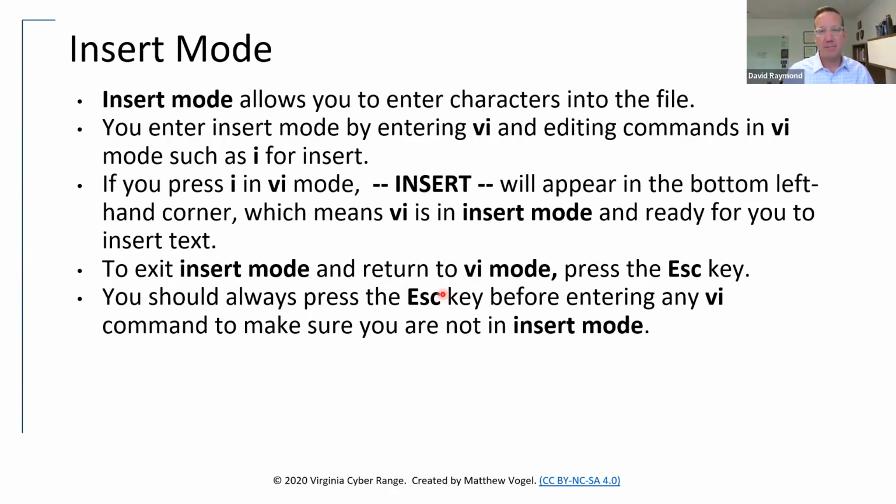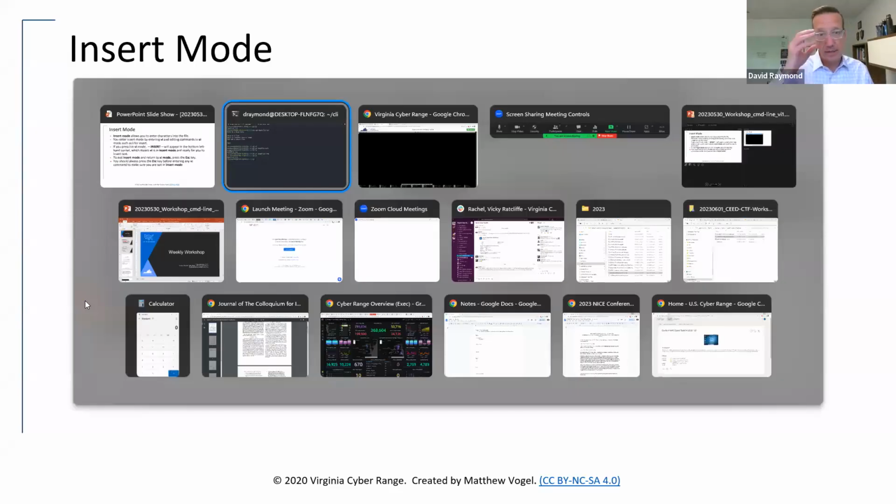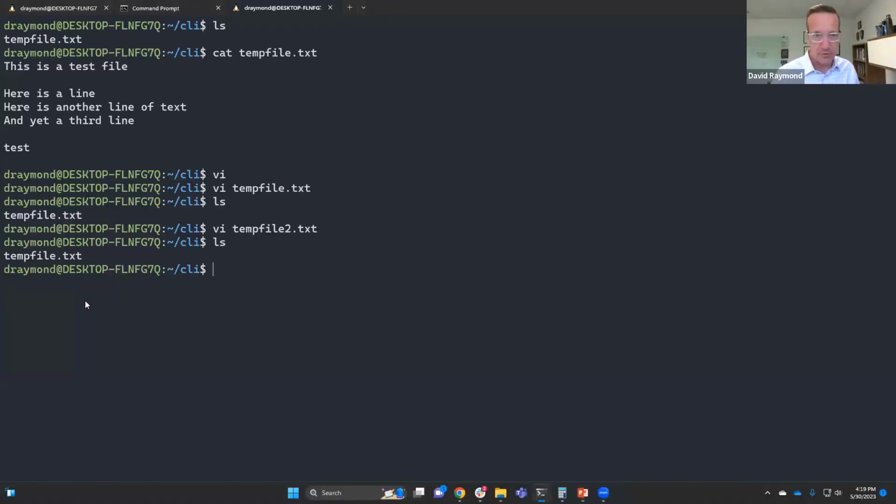Right. And in fact, this last bullet is kind of helpful. It's always useful to press the escape key before entering any other VI mode, because then you know you're in VI mode. You're sure that you're not in some other mode, right? So even if you think you're in VI mode, it's not a bad idea to hit escape just to make sure, and then wherever you are, you'll end up back in VI mode. Okay, so hopefully that is not completely confusing. And I'm going to do some of this and show it to you. And again, I encourage you to either follow along or to do this later when this recording is done. Then you can pause it and do stuff, then come back to it.